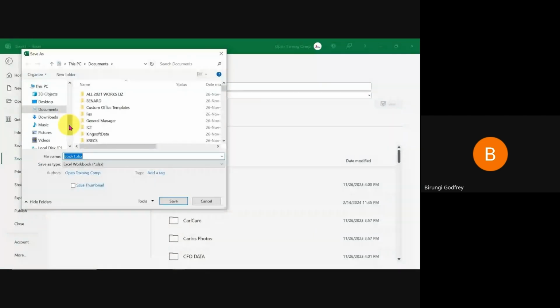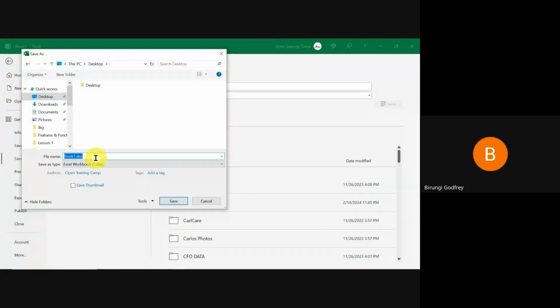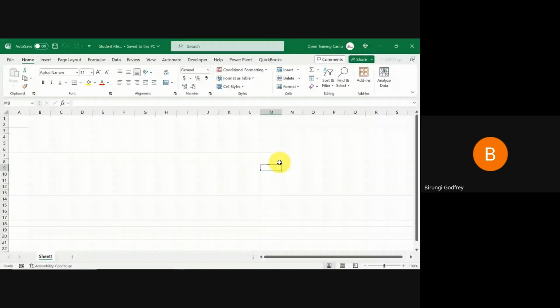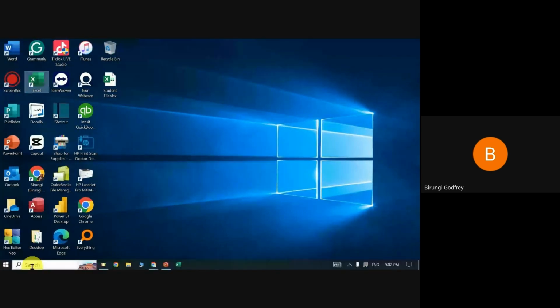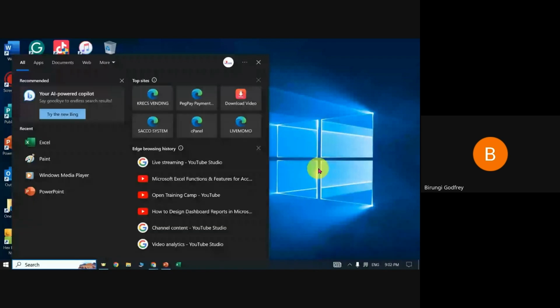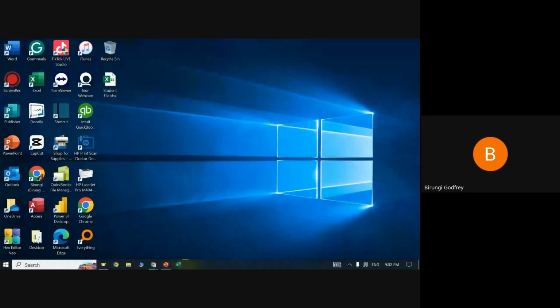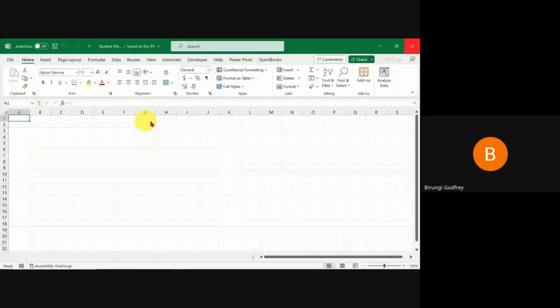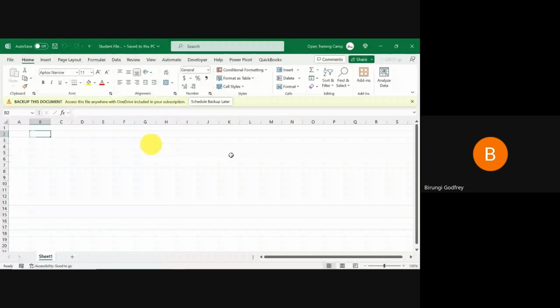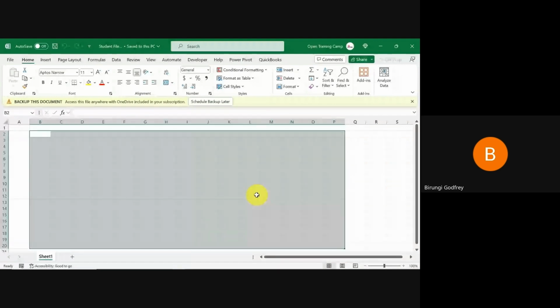I'll just create a file here and maybe call it student file. Okay, I've just saved this file on the desktop. Now, assuming that next time I want to launch Excel, I don't have the shortcut, I can't come over to the search area to search for this application, and I don't have any pinned option on the taskbar. I can launch this existing file, it will still open, and it shows me whichever content might be here. This is a blank file, there's nothing.